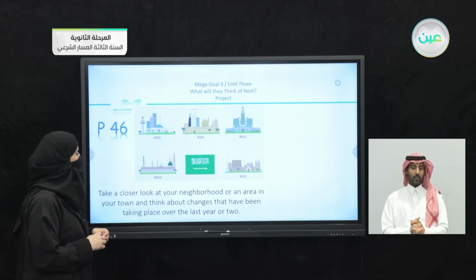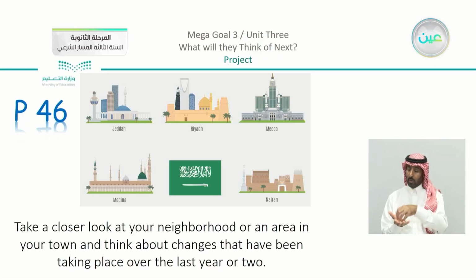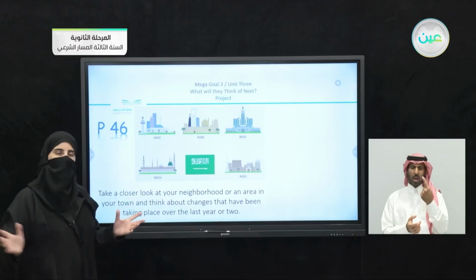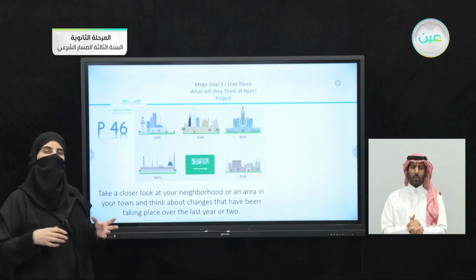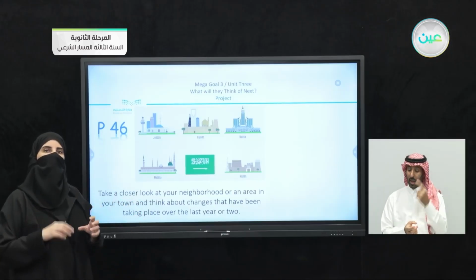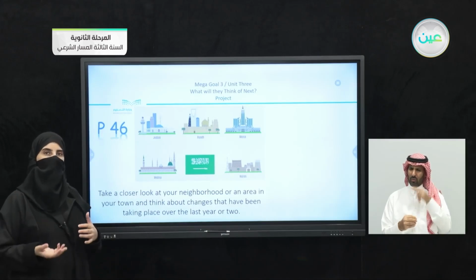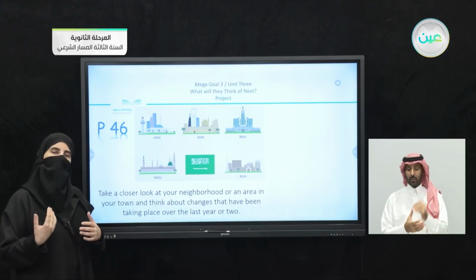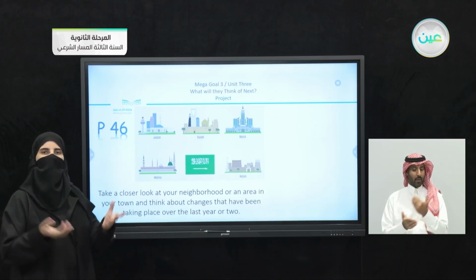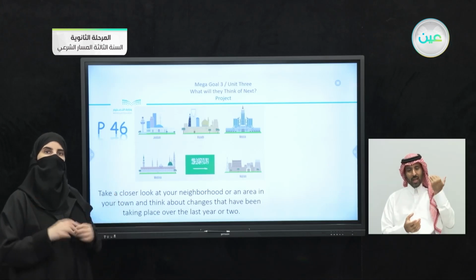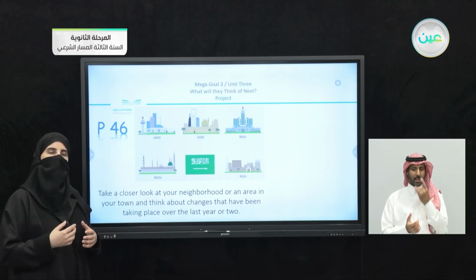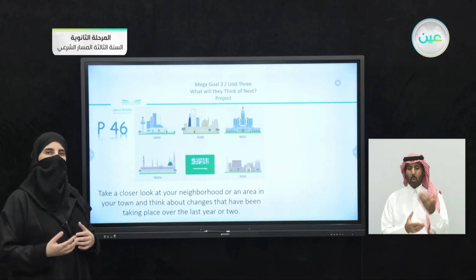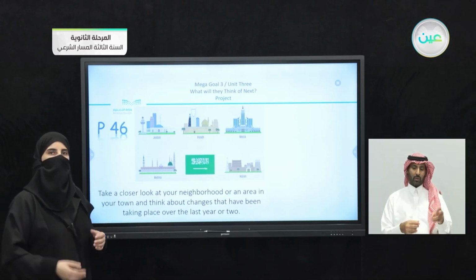Take a closer look at your neighborhood or an area in your town and think about changes that have been taking place over the last year or two. So you don't have to go far, you can just look around you. Any place that you go to within your neighborhood or the area that you live in, you're going to witness that there are lots of things that have changed throughout the previous years, and you're going to compare how they were before, maybe 10 years ago, or even less than 10 years, just to think about what have changed, and there are lots of examples that you can discuss together.